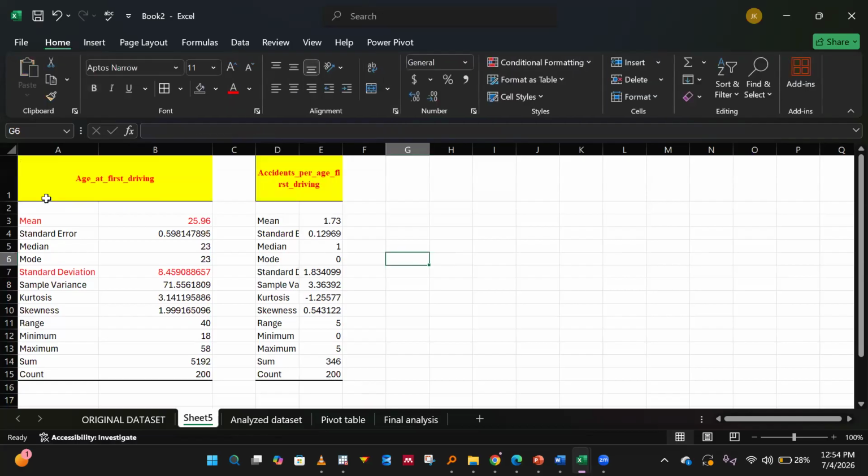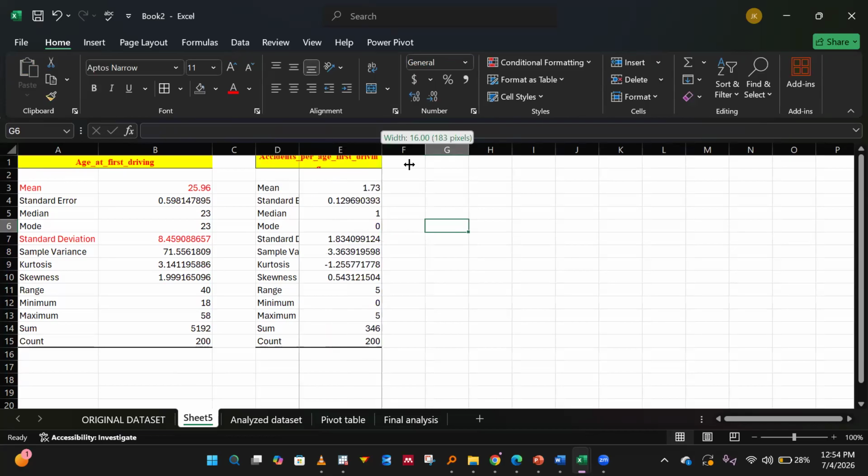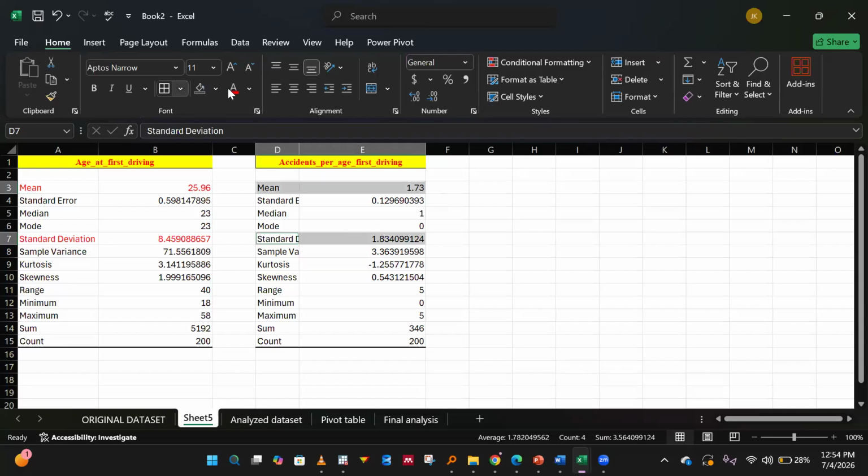I told you if you don't see that data analysis on your computer, go and ask YouTube to guide you, okay? Okay, so I'm only interested in this one. I will therefore go and start describing my data, okay?